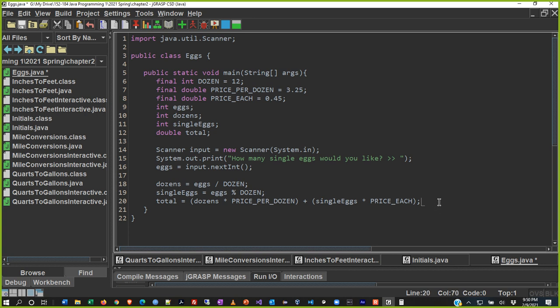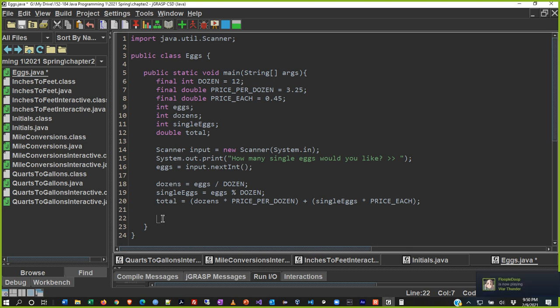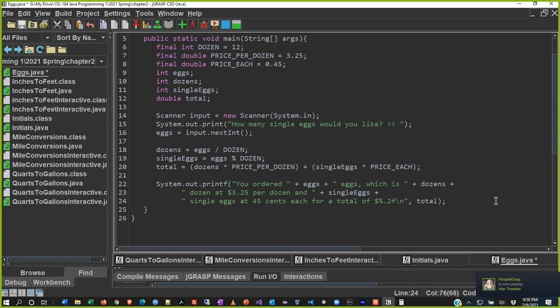Okay, next step. Now we're going to do our output, and we're going to do something different with our output this time. And once again, I'm going to paste this all in because I'm looking at the clock and I know we're basically out of time, and I want to bring the class to a close. And this relates to Appendix C in the book.